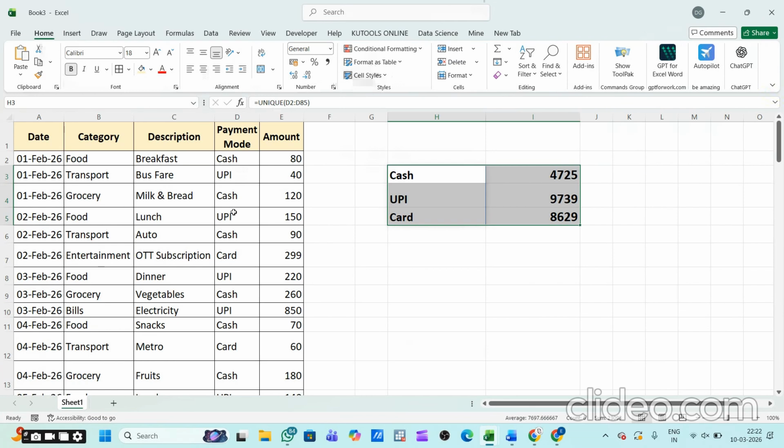If you don't know how to use the SUMIF function, and even if Excel or AI is giving it to you and you are pasting it, in some cases you will escape, but not in every case. In every case you will not escape, because you have to know the functions properly. If you don't know VLOOKUP, HLOOKUP, XLOOKUP properly, and AI is giving you the formula and you are just pasting it into Excel and your work is going really well, this will not work in private companies in that way. You have to learn Excel the hard way.